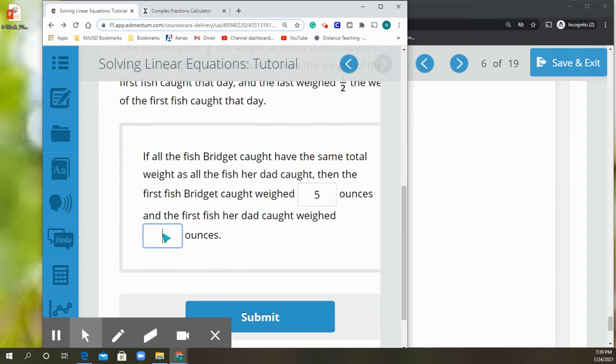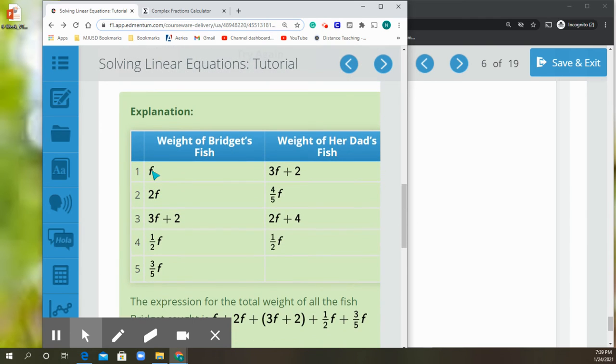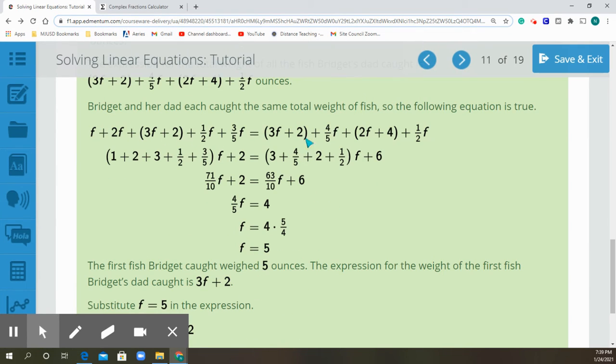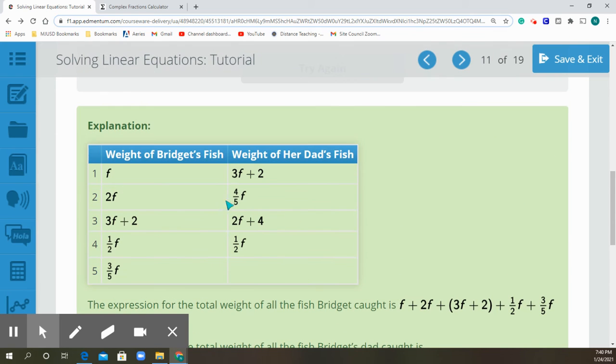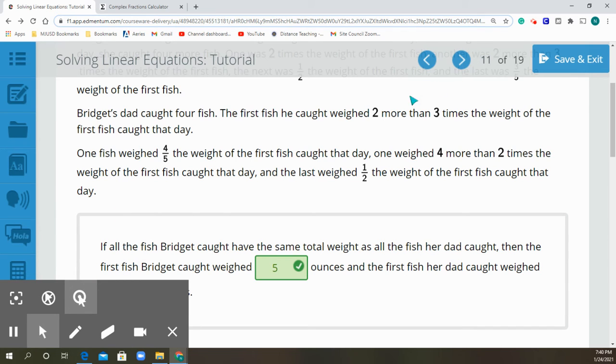Let's put that in and see if we're correct. Holy cow, that was a ton of work. Yay, we got it correct. Look, they make it look all easy. They got all that spread out, and they expected us to do this without any worksheet area. So get yourself some pen and paper. Come by, pick it up from the classroom, whatever you have to do, or open up something and do your best. But that's how you solve that.